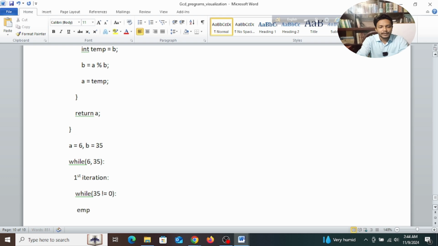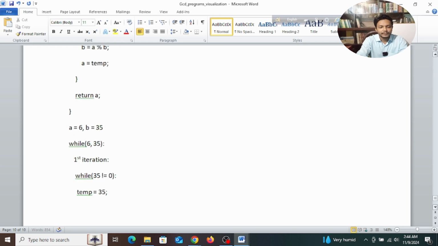Okay, so temp equals to b, which is 35, right? And b equals a modulus b, right? So here 6 modulus 35 will give us 6. Okay, 35 doesn't go in 6.